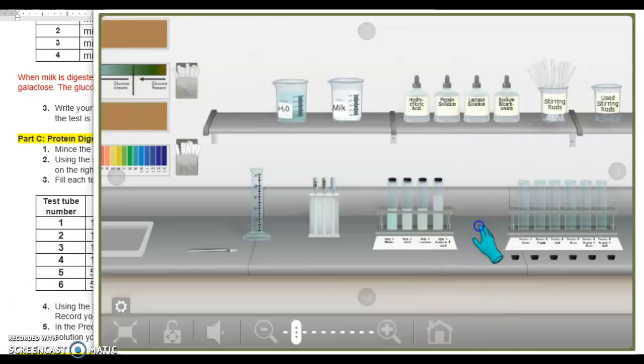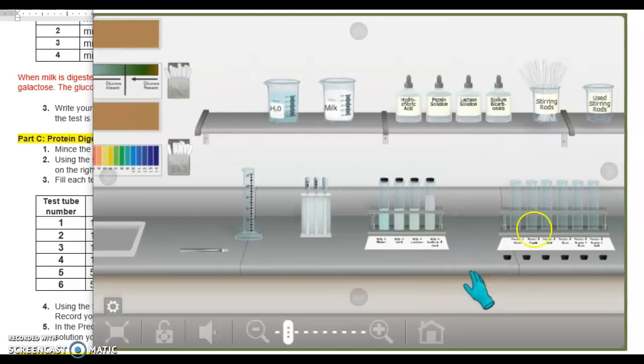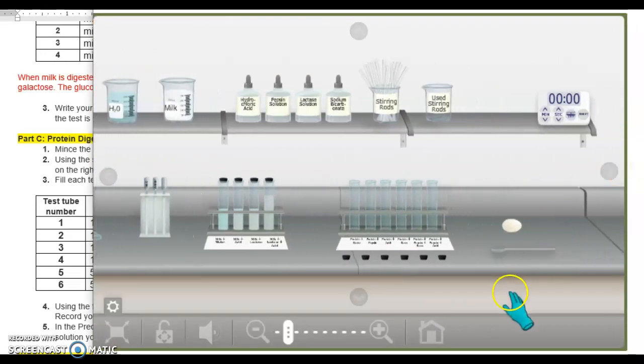I'm going to go through the lab and prepare these test tubes for us. I'm going to dice up the egg first. It minces, it does it all for me. I don't have to do anything. And then I'm going to spoon the egg pieces up into the 6 different test tubes. You don't need to watch me do all of this. It's going to take a lot of time. I'll fast forward to the end.